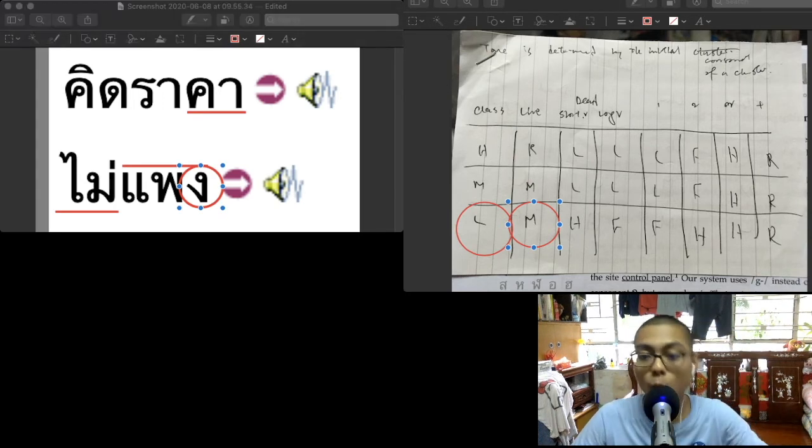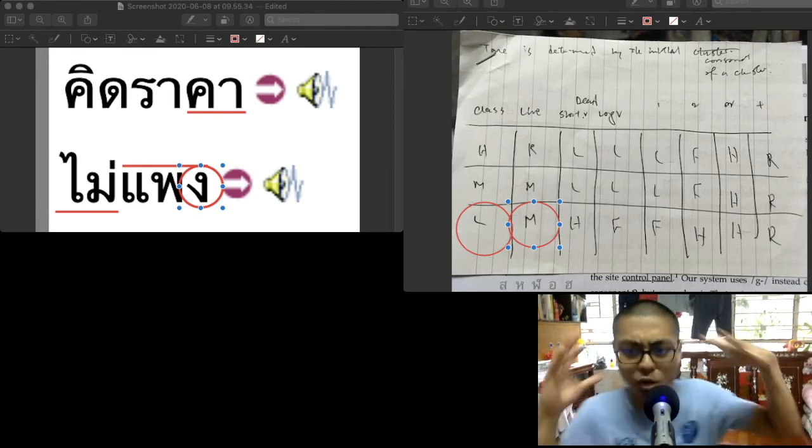So that's how we apply our knowledge, how we bring it together. Remember, we have three components: consonant, vowel, and tone rule. This is how we integrate everything we learn together and figure out the pronunciation of a Thai word. If English is your first language, I know it's a little bit complicated because some of the sounds do not appear in your language, and how we write is also a little bit different. For example, we put vowel before the consonant, which doesn't make any sense in English.